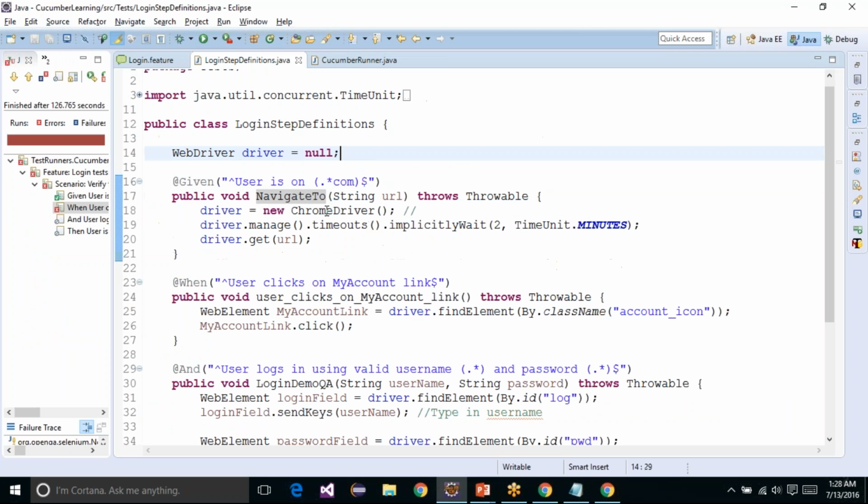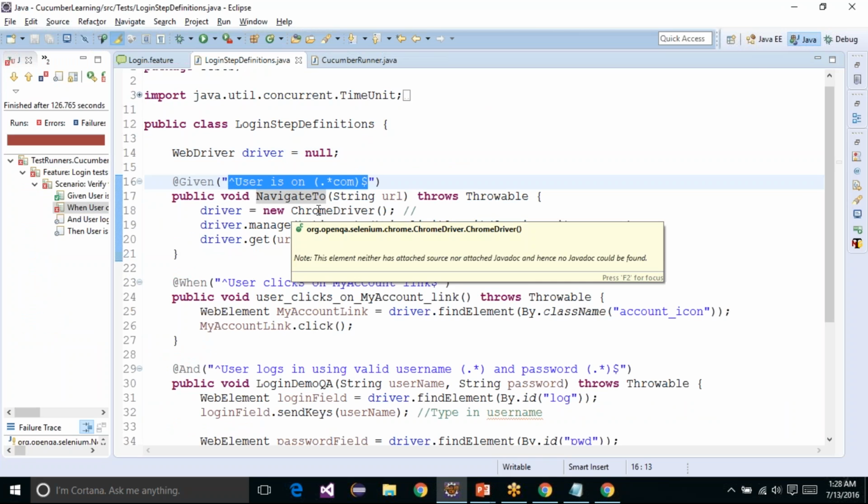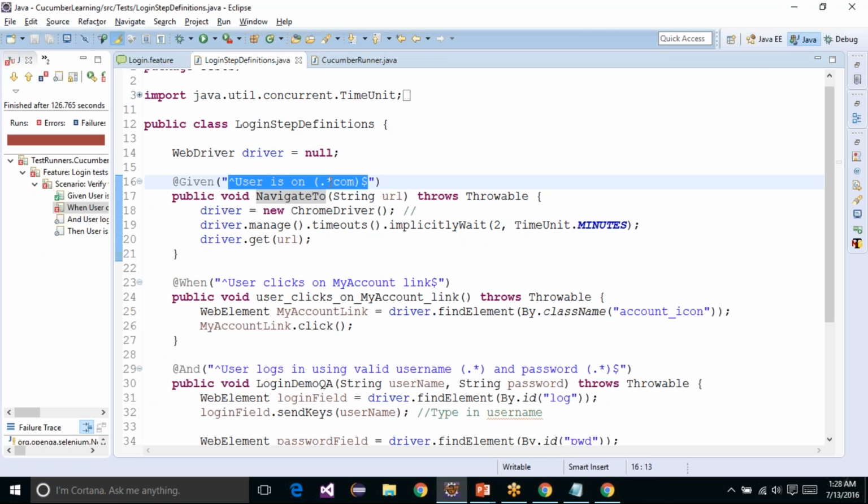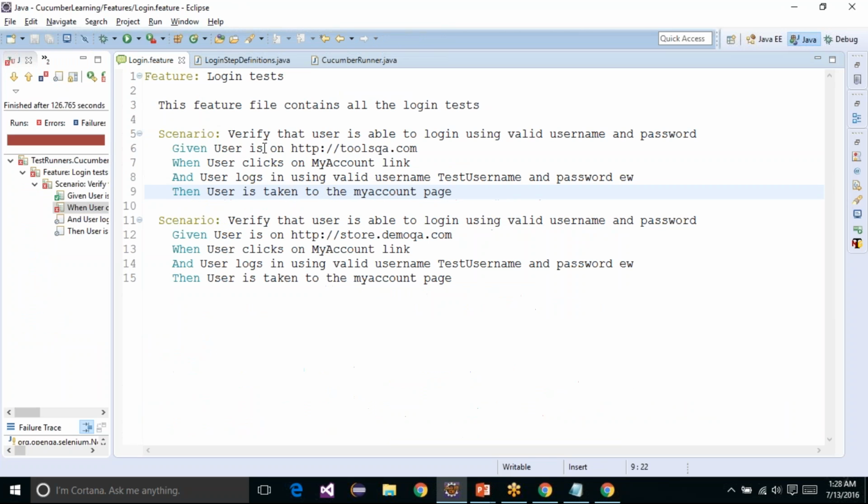Because Cucumber relies on regular expressions to do pattern matching. It tries to match the string which is here with the string that you have written here. So it uses regular expressions to match those values. So understanding regular expressions will help you have better methods in your test code.